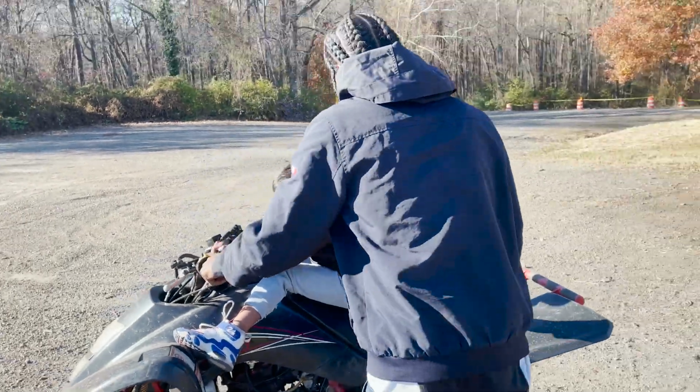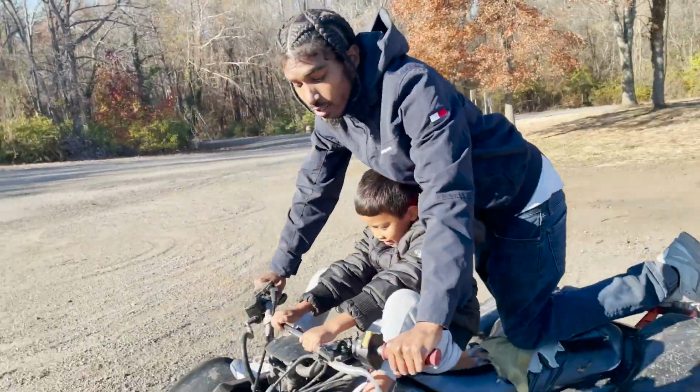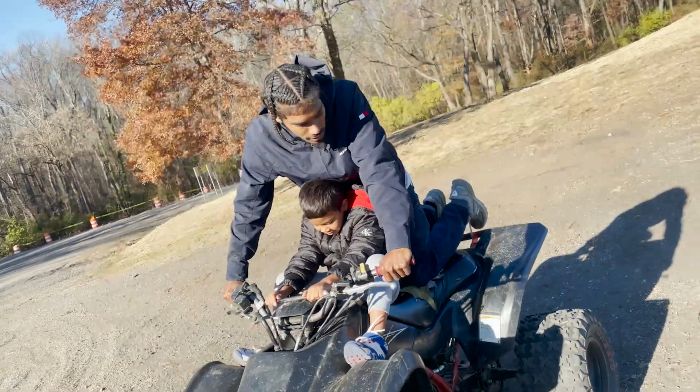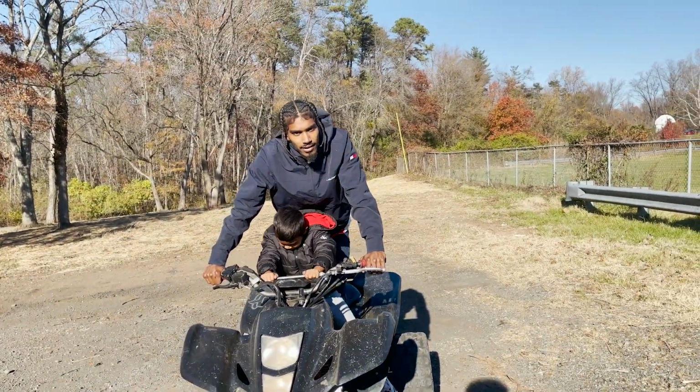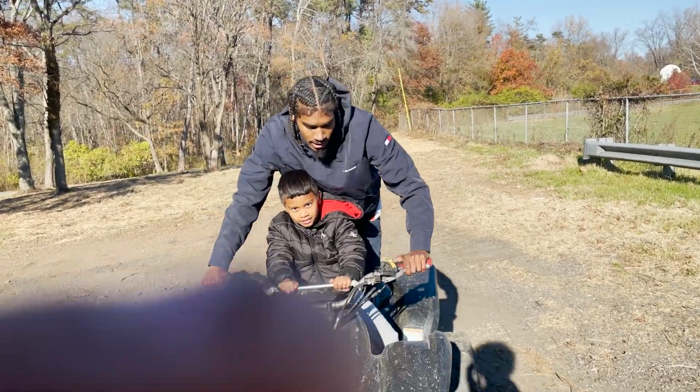And then we're gonna do a top speed test on this jump, and then we're gonna clean her up a little bit and make her look a little pretty. We might keep this jump for a little bit. I'm kind of falling in love with this jump already, but let's show y'all something.